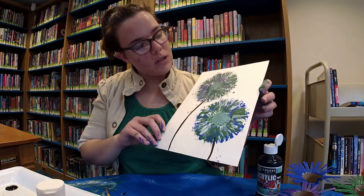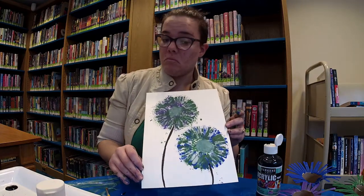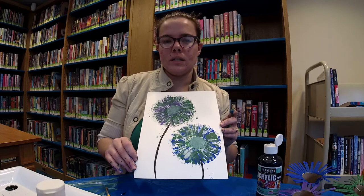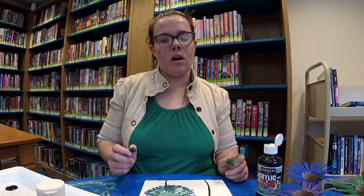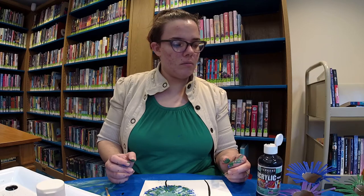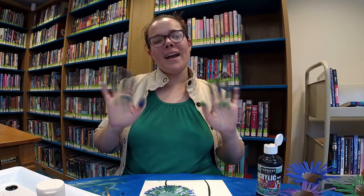Using the toilet paper roll painting technique. So I hope that you enjoyed it, and I hope that it inspired you to make your own artwork using a toilet paper roll. It's interesting using something that you wouldn't usually consider an art medium, like a toilet paper roll. You wouldn't think of it, but it's able to be used. So it's kind of a cool, unique way to make art. I hope that you all have a great rest of your day. Bye, everyone!